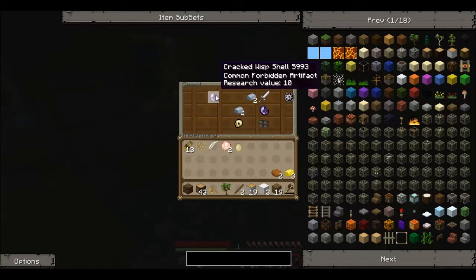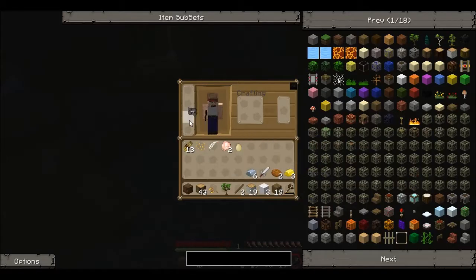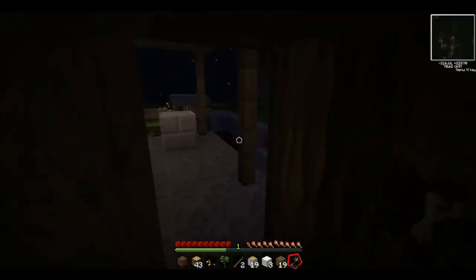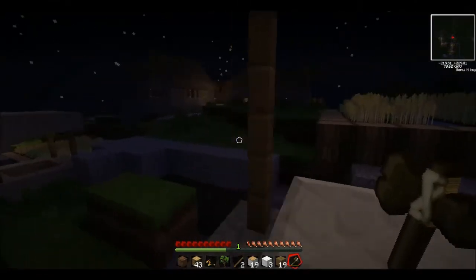Gold, bread. Don't know what that does. Iron sword, iron, sweet. Iron leggings. That's nice. But what we really need to do is go get that coal. That was back there somewhere.